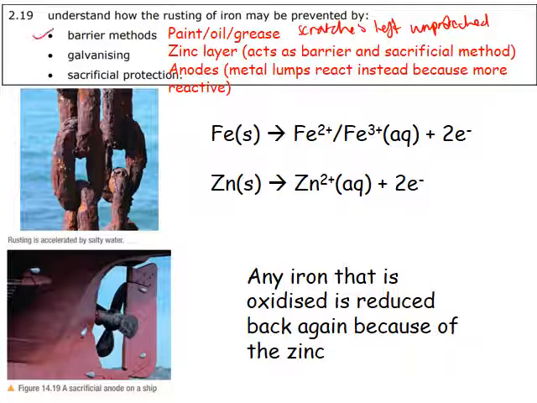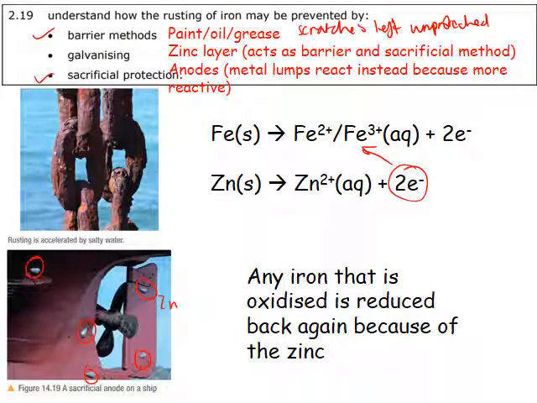Okay, so we've just done barrier. I'm going to go to sacrificial protection now. I'm just going to jump there and you'll see why after, because sacrificial protection is when you use anodes like this, like on this ship. You use a more reactive metal, like zinc, which is more reactive. And the more reactive metal prefers to lose its electrons. Therefore, in this reaction, zinc prefers to lose its 2 electrons, and it gives them to any ion that reacts.